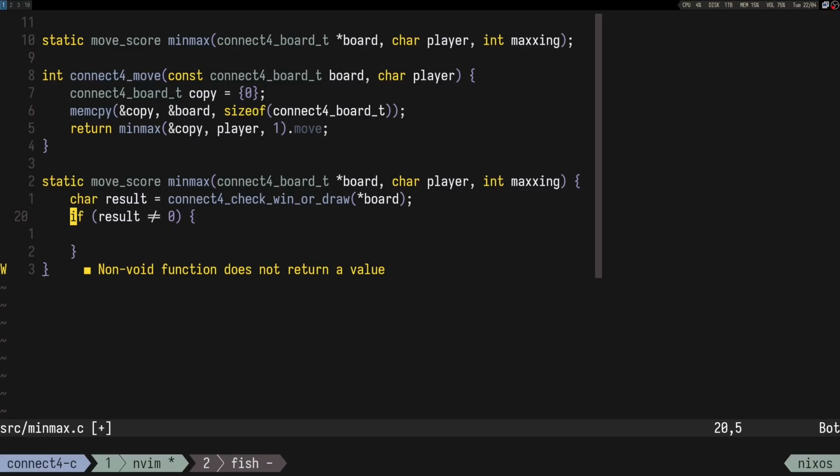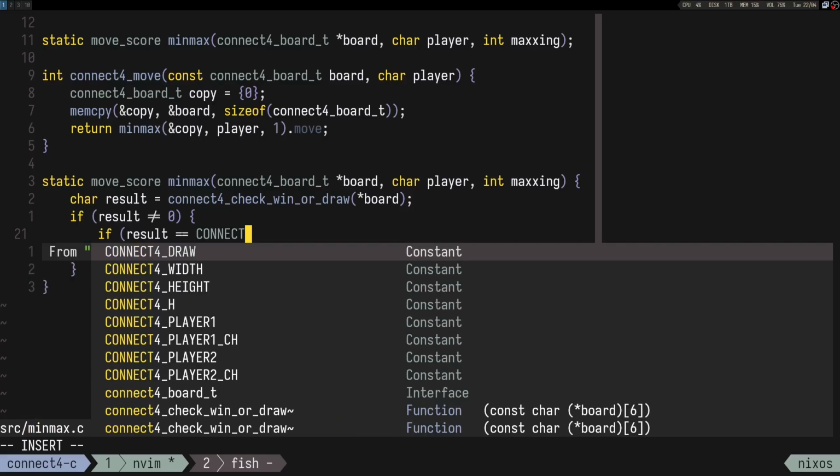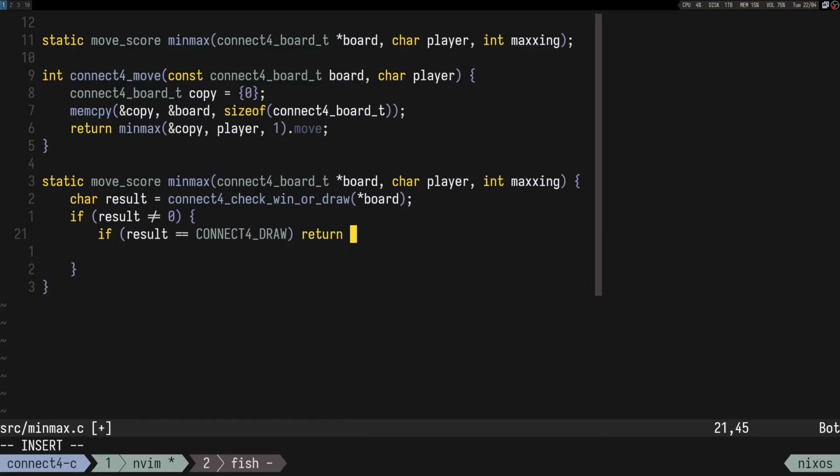Okay, so what happens if we get a draw? If result is equal to connect for draw, well, we want to return score is equal to, can I maybe do this and move is equal to -1? It doesn't like that.